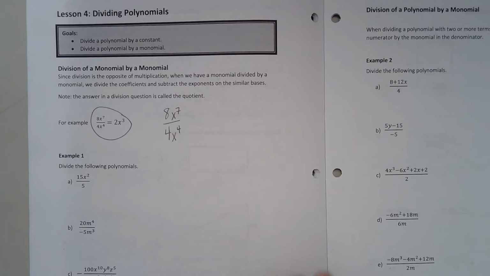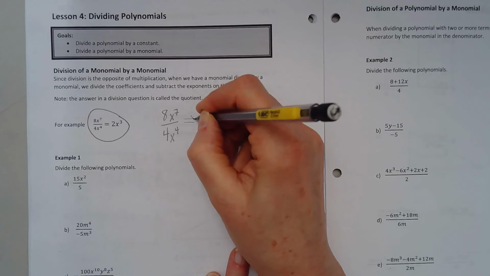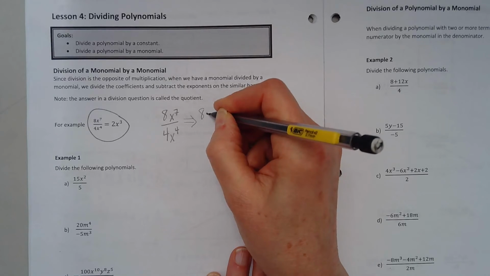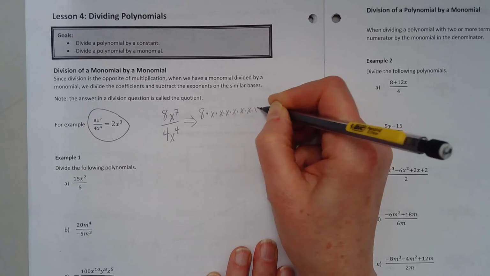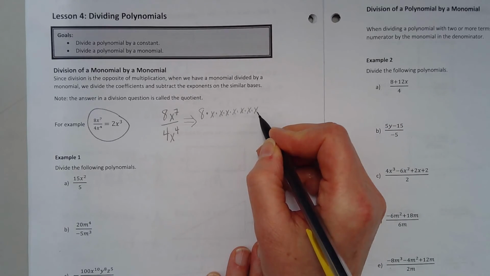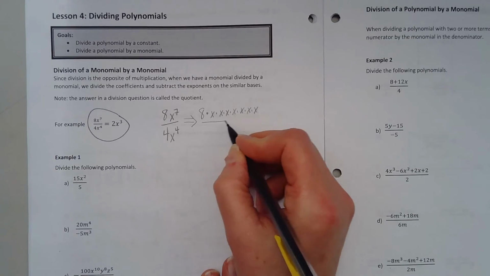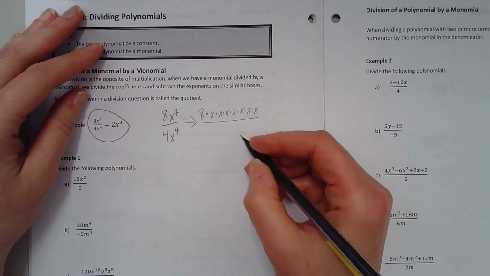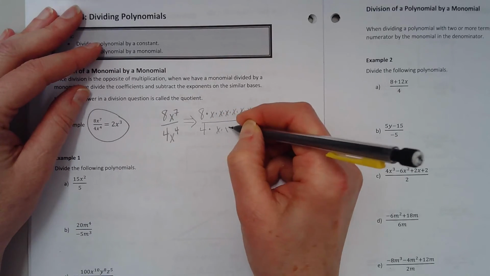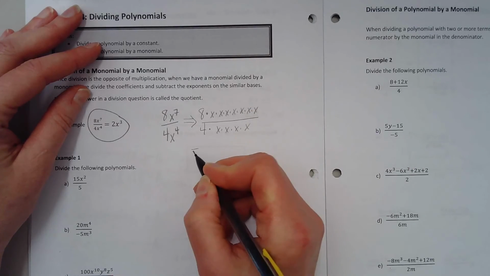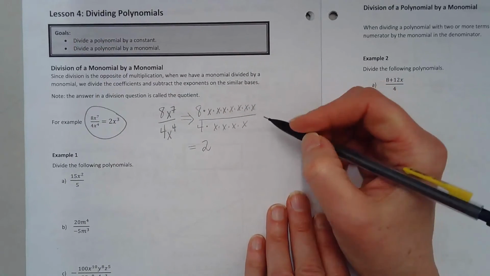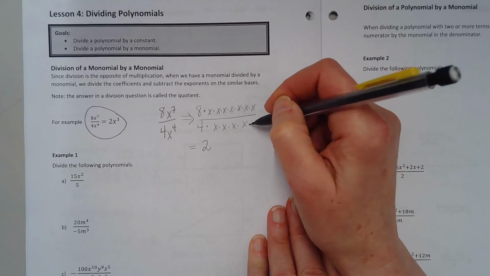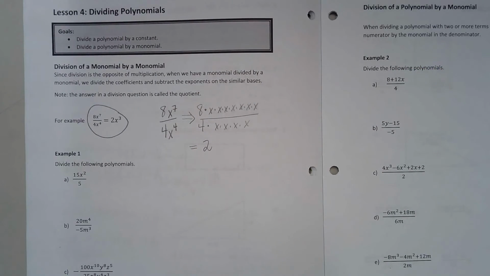But once again, just to repeat what we talked about on Friday, this really means 8 times 1, 2, 3, 4, 5, 6, 7 x's. That's where x to the power 7 comes from. It's x multiplied by itself 7 times. And on the bottom, I would have x, x, x, x. Everyone is comfortable with knowing that 8 divided by 4 is 2. Now, where the x's are concerned, x divided by x is just 1. Anything divided by itself is 1.